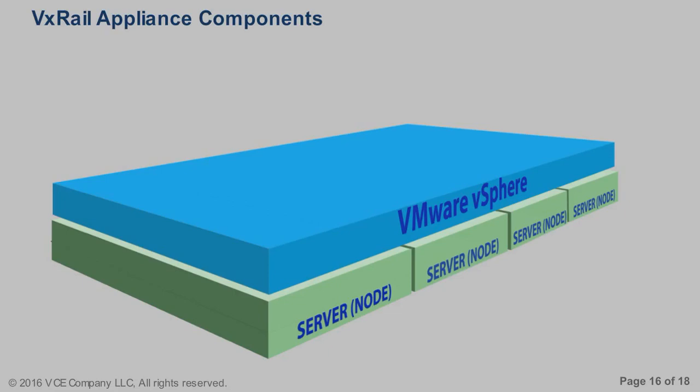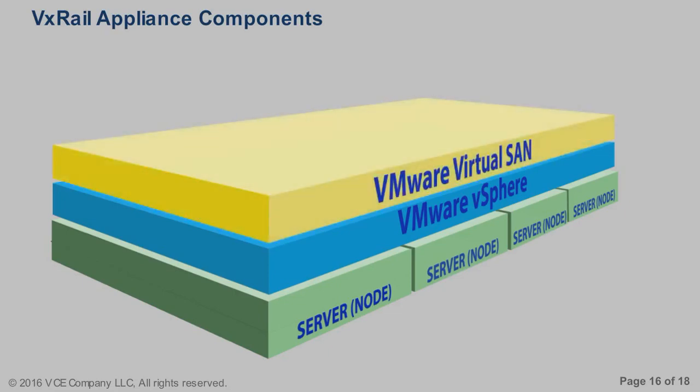This incorporates the ESXi hypervisor and vCenter server, which is used to manage virtual machines, multiple ESXi hosts, templates, and VM clones. VMware Virtual SAN is software-defined storage, which is embedded in vSphere. It is used to aggregate locally attached storage from each ESXi host in a cluster, creating storage pools. This, in effect, produces the power of a whole SAN in a 2-rack unit appliance, providing a hyper-converged solution for a wide variety of applications and workloads.